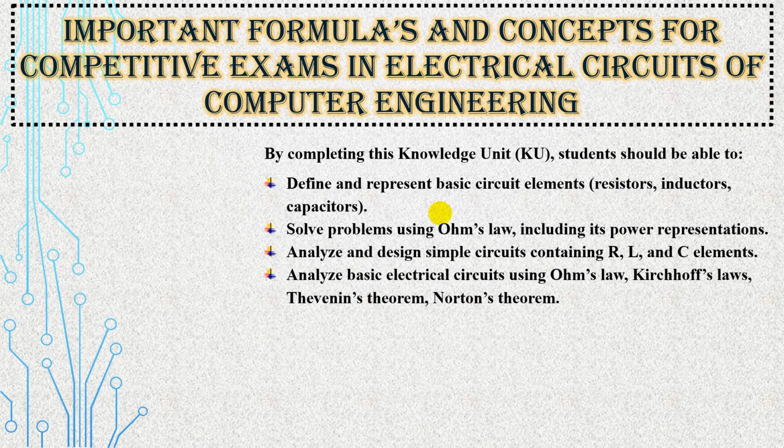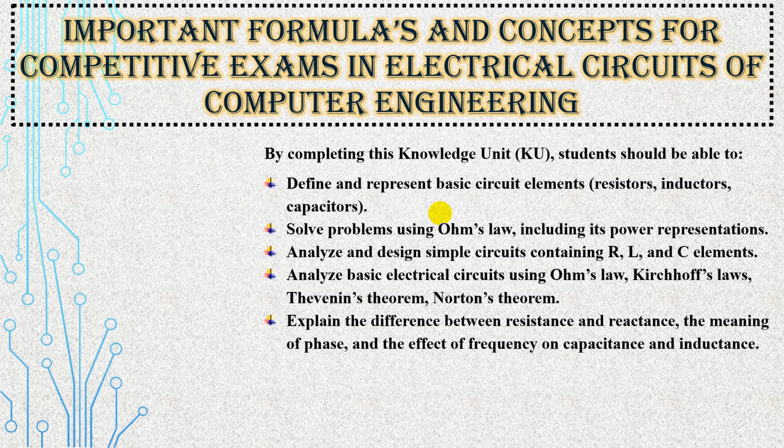Analyze basic electrical circuits using Ohm's law, Kirchhoff's laws, Thevenin's theorem, and Norton's theorem. Ohm's law comes with resistance, its parameters, and how it is defined. In Kirchhoff's laws, we have Kirchhoff's voltage law and Kirchhoff's current law, and then we have mesh analysis and node analysis also. Then we go for the theorems to analyze big circuits and get a single element's behavior by using Thevenin's theorem and Norton's theorem. We have many other theorems, but here only two are mentioned, so we'll study these two theorems only.